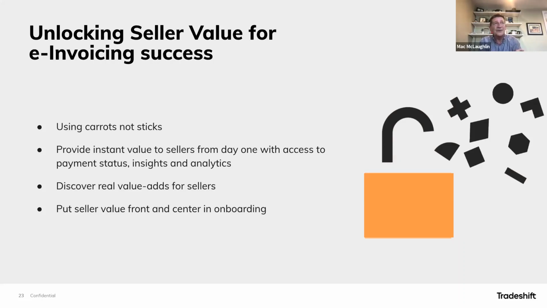You know, how many times some of you may have gone through this where you've participated in an e-invoicing program, you've sent out supplier onboarding notifications, and the supplier logs into your new portal, and what do they see? Nothing, because you haven't transacted anything yet with the supplier. That's where we're changing the game, by taking the information out of your ERP system and making that visible day one to your suppliers. Again, free of charge. They didn't have to do anything.